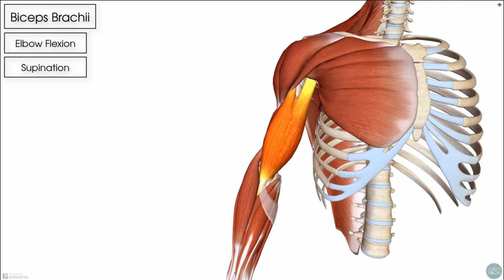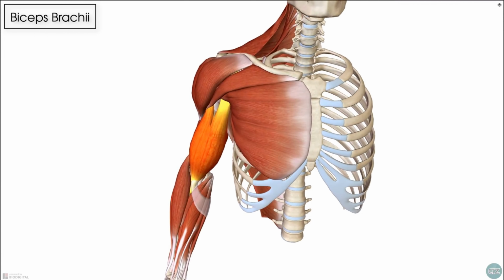So because the biceps crosses the elbow and the shoulder, and it's biarticular, it should therefore exert some effect on the shoulder, and in most textbooks that's written as flexion of the shoulder. But what we found is that actually what the biceps is doing is more of a dynamic stability role. So rather than actually producing flexion of the shoulder, it's providing support to the front of the shoulder as you start to flex your arm, and that's stated to be sort of within the first 30 degrees or so.